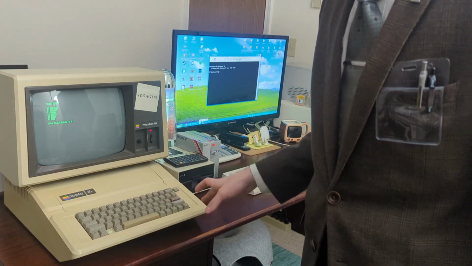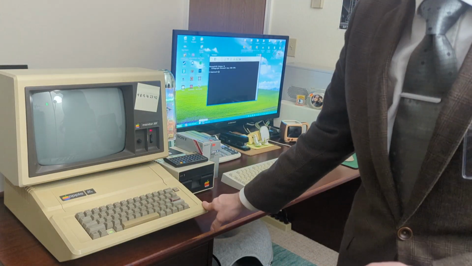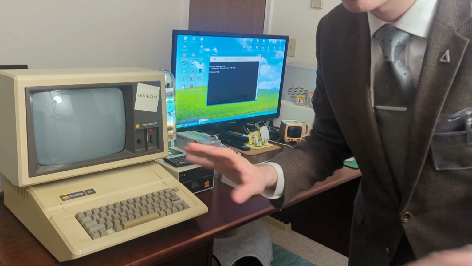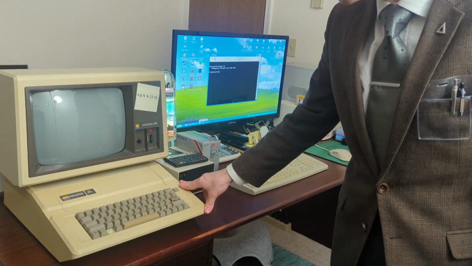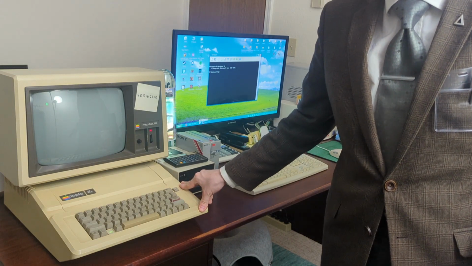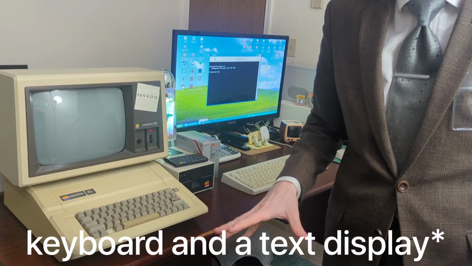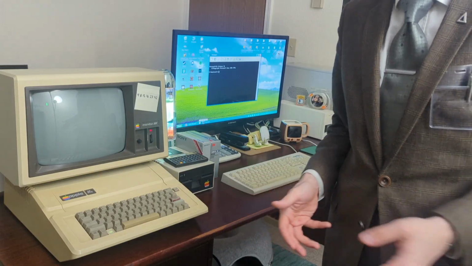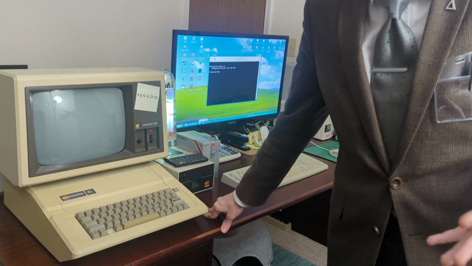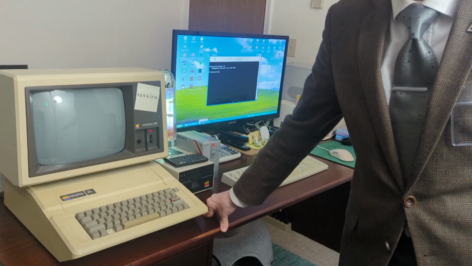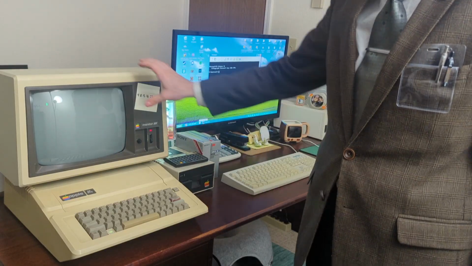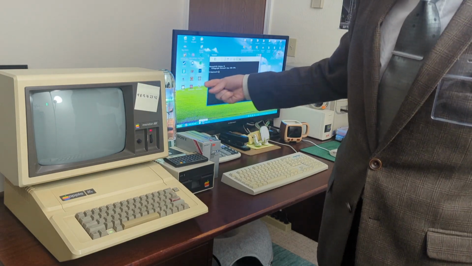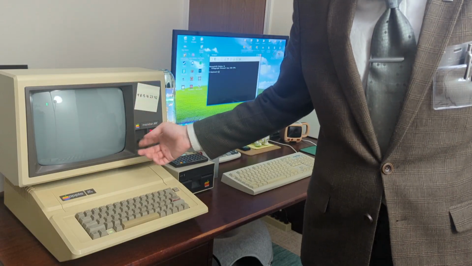Now let me enter VT220 emulation, which is basically what this is designed for. Back in the day there were mainframes, heavier duty computers with a lot more processing power, and this would emulate a terminal. A terminal is basically a keyboard and a text processing circuit, basically a program. It didn't really do any communication or computation on its own. All it did was display characters. It's not like I'm just connecting a video terminal to the video output of this. There is a data stream of text characters that are being represented on the screen, which you will see shortly.